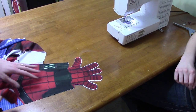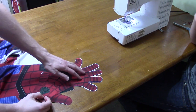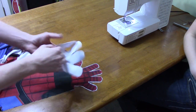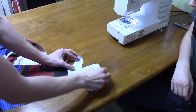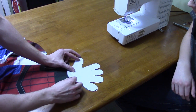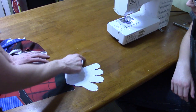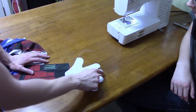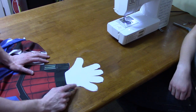Next, we're going to move on to the gloves. Before sewing the arm together, we need to attach the palm to the back of the glove. And first, this works exactly the same way everything else does. We line up the palm face down on the back of the glove, which is face up. And we're just going to stitch around this edge all the way around every finger until we get back down to here.